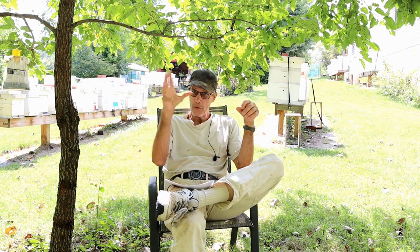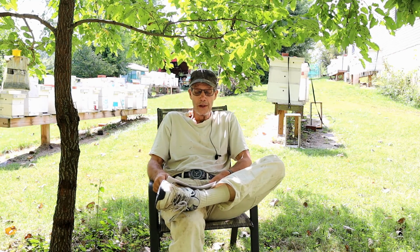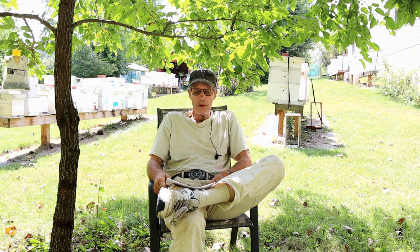We'll start out with the Sukobi Carniolans. They either come from the Czech Republic or the Republic of Georgia. The Caucasians come from one and the Carniolans come from the other, and I can't ever remember which one. They're a very gentle bee, very calm on the frames. What I mean about calm on the frames, when you hold them up, they're not running around all over the place. They're not dripping off the frames like water, and good on that.